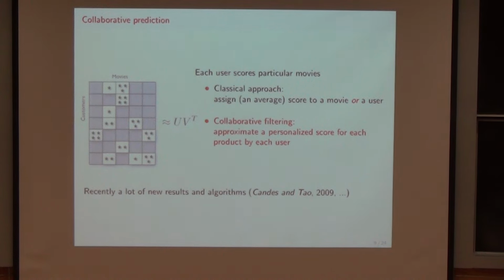This is the problem of collaborative prediction. The recommender system from the Netflix problem looks like this. You have a huge matrix: you have customers, the customers of Netflix, you have the movies, and each customer attributes a score to a movie. Our objective is to predict each customer's score for each movie. So we want to complete this matrix, and basically you have a lot of customers, a lot of movies, and each customer rates, I don't know, a few movies.